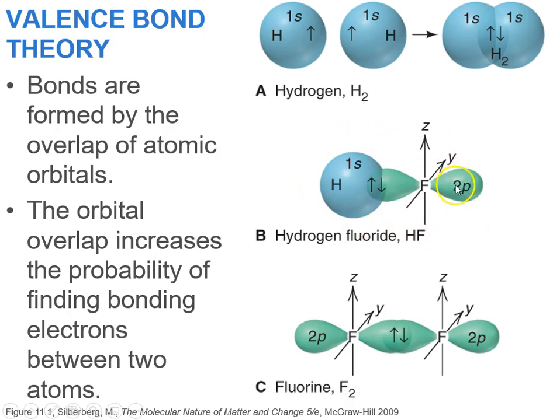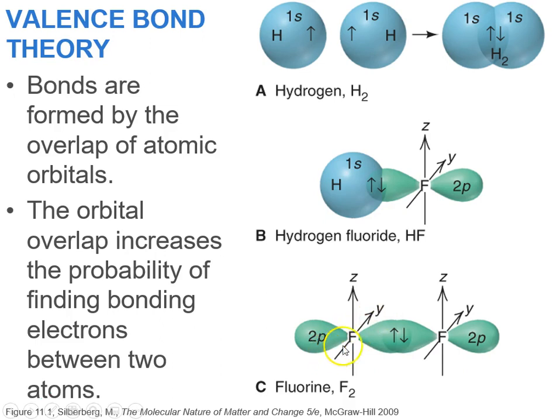So in the fluorine, again, we're going to have a p orbital on the y and a p orbital on the z. That's not shown, but those will have the lone pairs of electrons. But we have the 2p on the x-axis right here, and that contributes one electron to the bond, and the hydrogen contributes another, and then they share. Then that's their sigma bond. And again, those electrons have to be of opposite spin. That's shown for F2 as well.